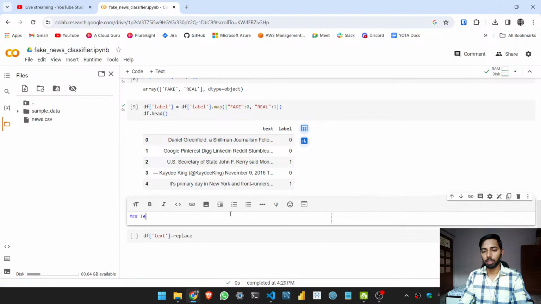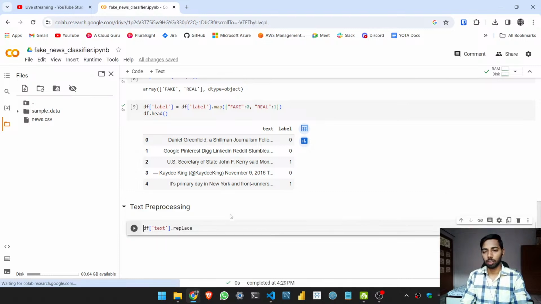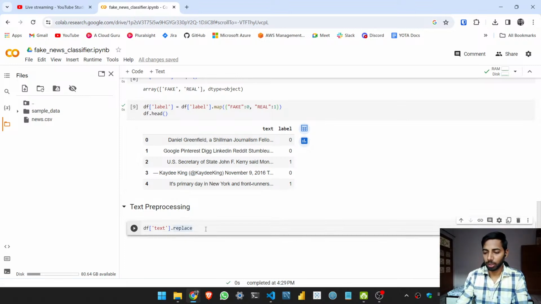Let me define it: text pre-processing. So now we will convert all these symbols, all these brackets, all these hyphens, and all numeric values to space, and then we will append this text again.